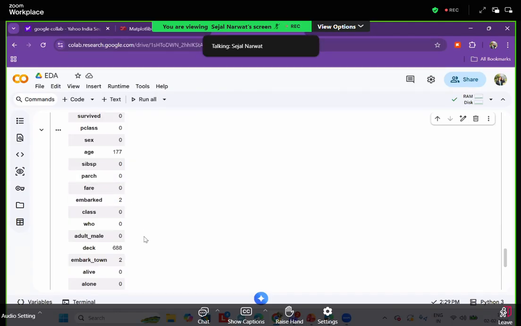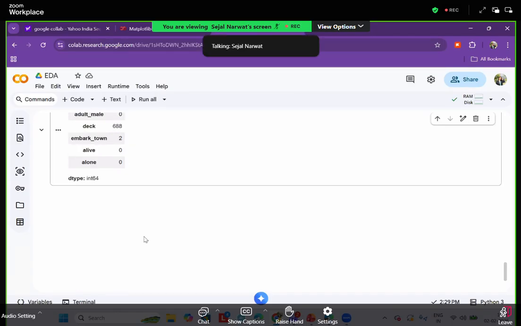To check the relation between these nulls and the null values, we can use the heat map.